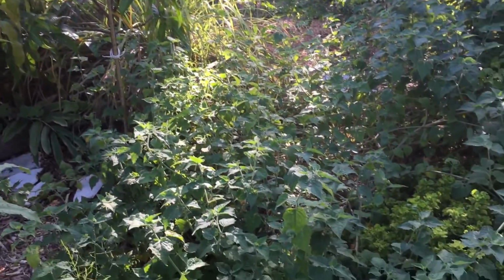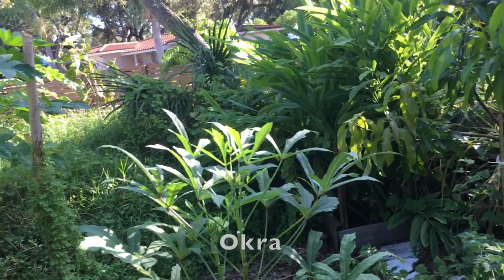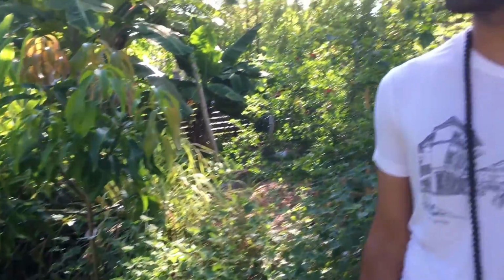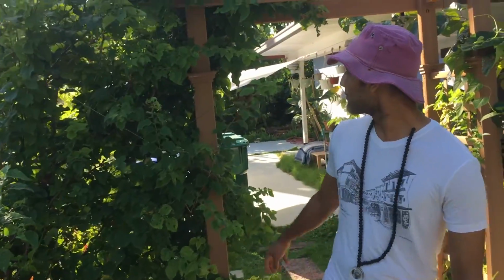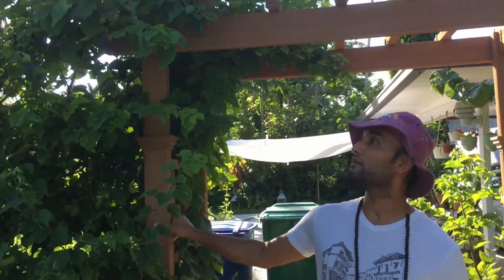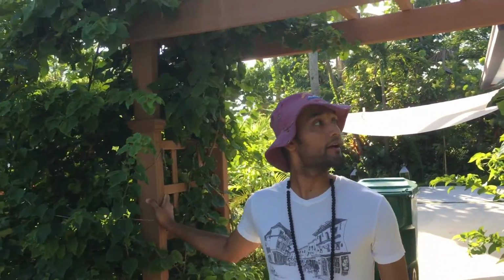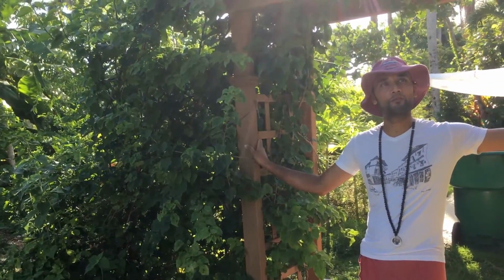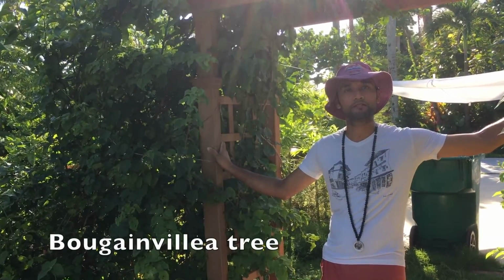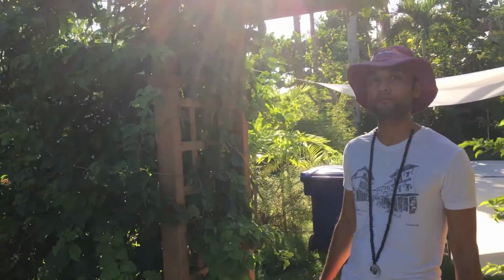Down here we have some ground cherries, we have okra planted here. So the idea is to have an edible garden which also looks good, which also looks well cared for and gives nice beauty to the place. We bought a pergola because the whole concept is a meditation garden and it does give a nice look to it. And we have planted Bougainvillea, it's red, more like a sunset color. So there are two from each side and they will be growing over and making a nice colorful flower pergola.